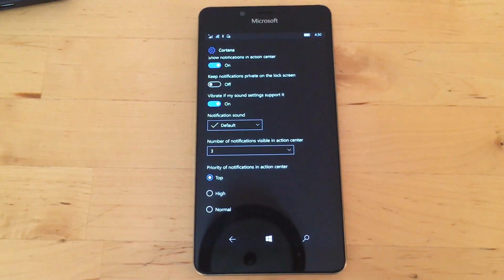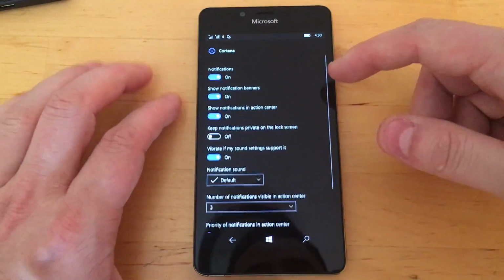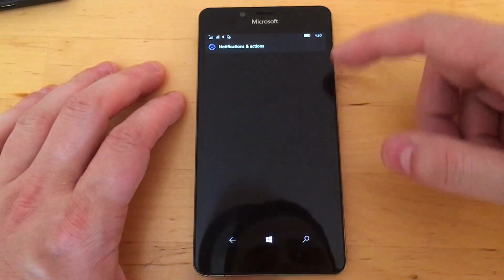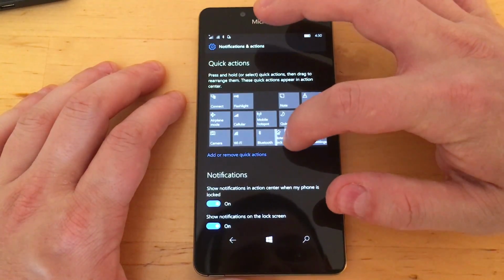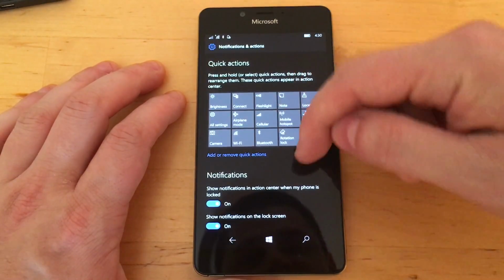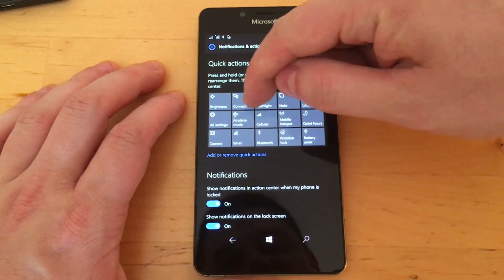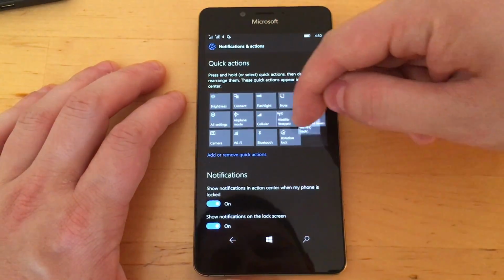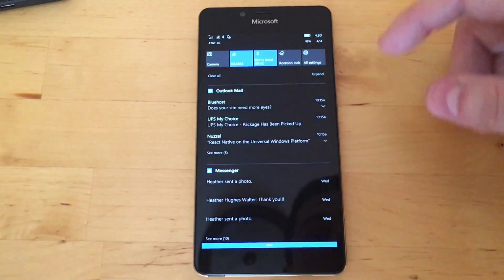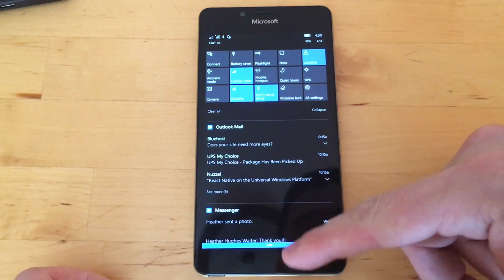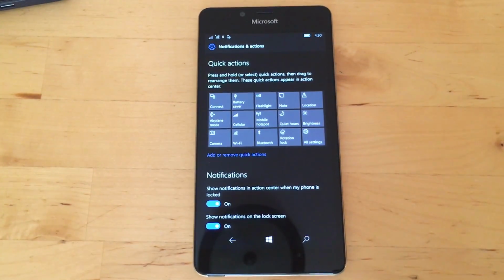Okay, so we can also customize our quick actions over here. So if I want to move battery saver over here, I don't use it too much. Actually, you know what? Maybe I should move it to the top because battery on these builds isn't very great. So either way, you could switch them around, and now we can see that it's all there. Fantastic. There's a lot of new features, so just kind of bear with me here.